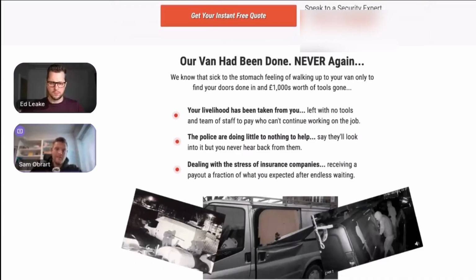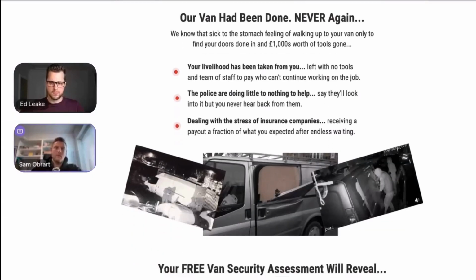And now as we come down the page, this is very typical of what we call a problem, agitate, solve framework. And I mention this now, it doesn't necessarily apply to every single type of landing page. And I say this one all the time to the members in Alpha.